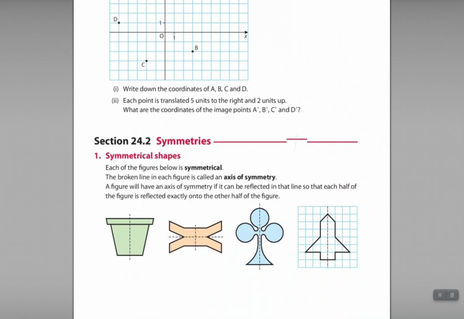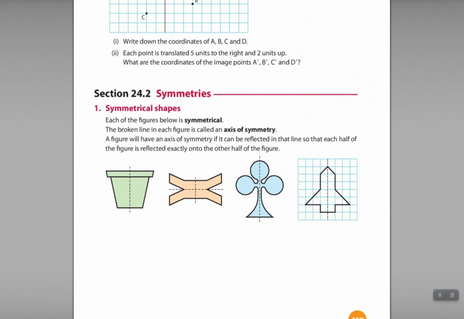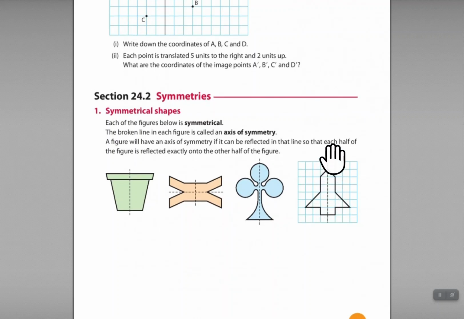Now, symmetries arise through studying shapes and noticing that there are different transformations in them that recreate themselves. So, for instance, if you take this shape, maybe an outline of an airplane or whatever here, if the transformation is reflection in the broken line, then it reproduces itself.